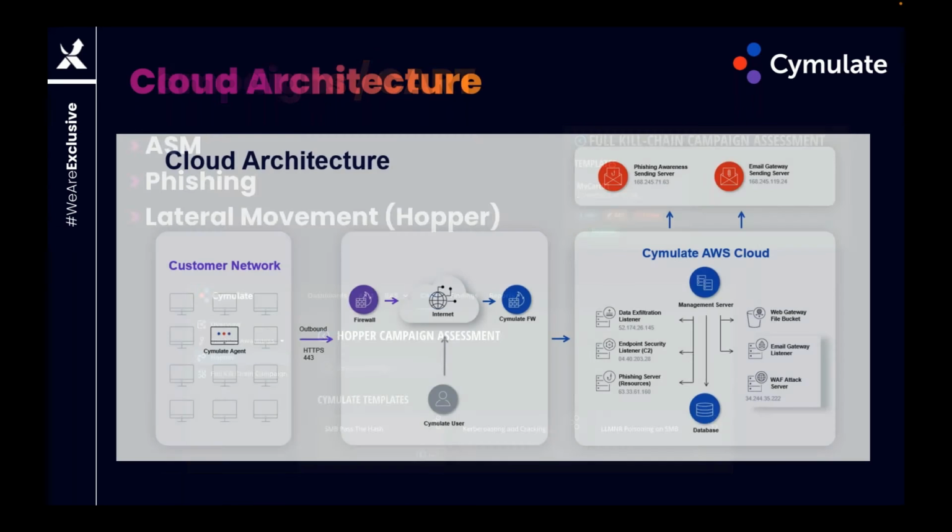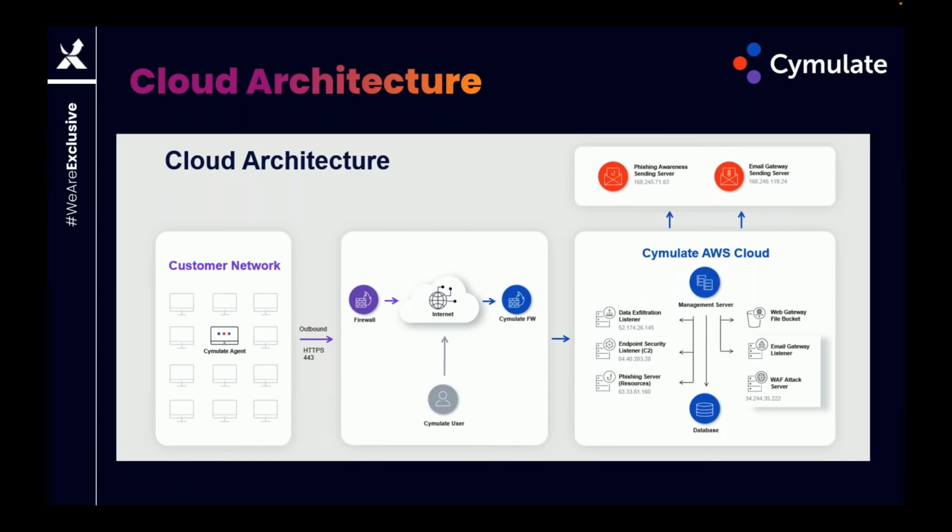Now, before we go into the demo, I will just give you a short overview of how the architecture works, because it's actually pretty simple, right? As Dan mentioned in how you're going to do stuff when you're looking at breach and attack simulation, you need a SaaS platform. That's what Cymulate is. It's a SaaS platform where you basically install one or more Cymulate agents in your network. The agent is doing outbound connections towards the SaaS platform, and it will do all the assessments, do the simulations, do the lateral movement to the hopper, try to download files, deliver malware, etc., and will give that feedback to the SaaS platform where everything is analyzed.